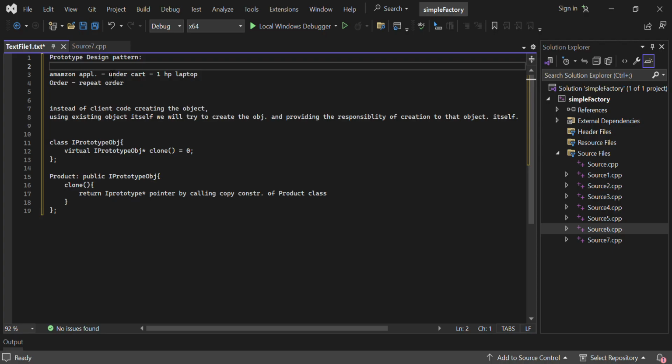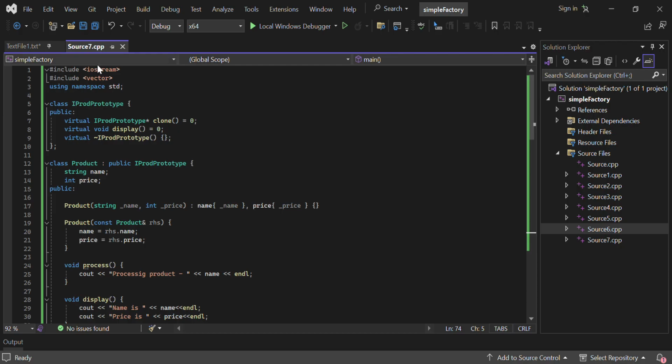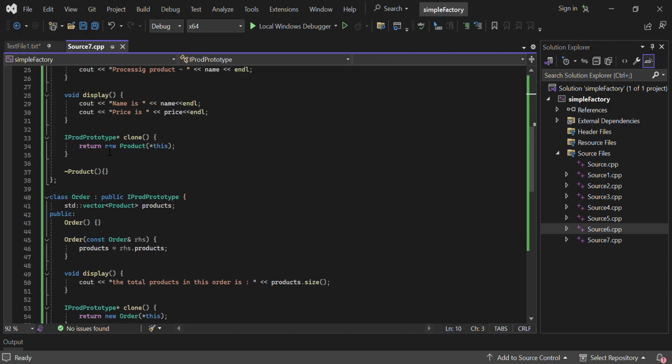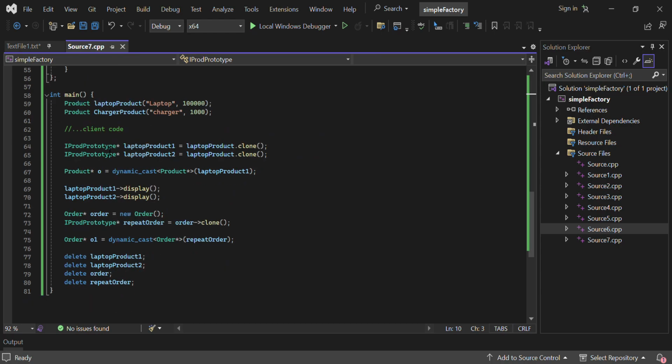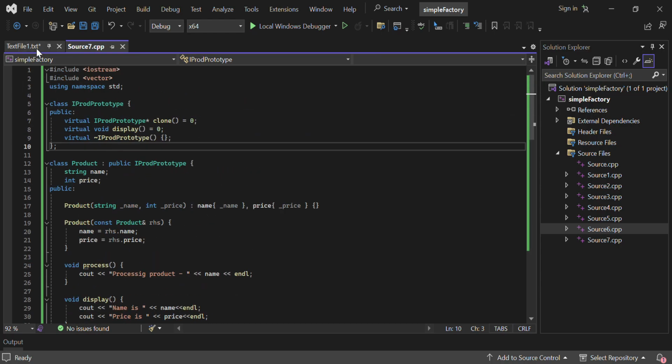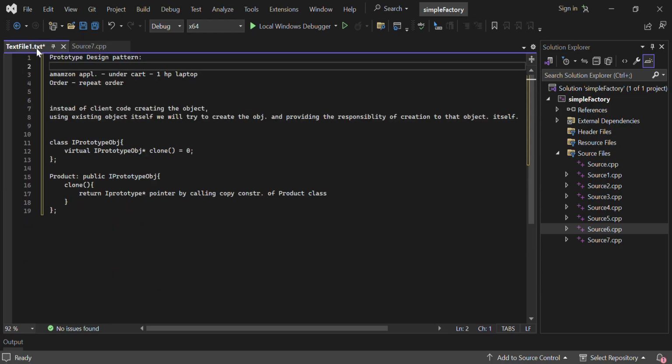The clone function will be bound during runtime only. As we have used a virtual function, if we call clone using a reference or pointer, then during runtime the proper clone function will be called, and the same object will be created. So this is about the prototype design pattern.